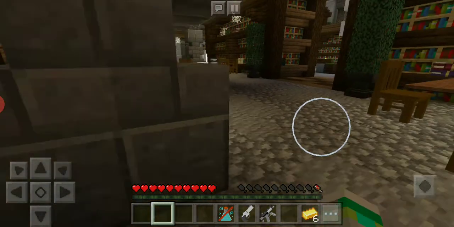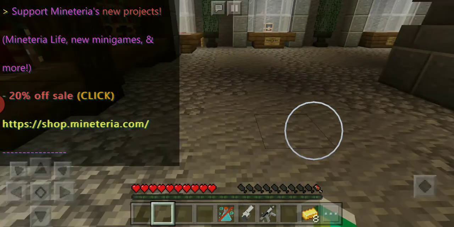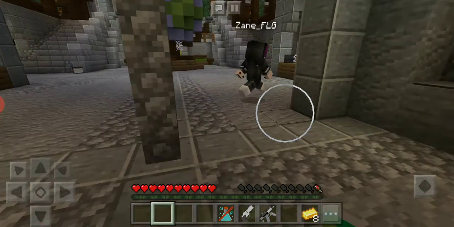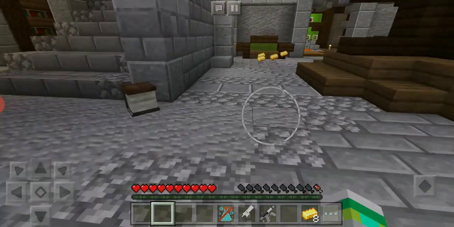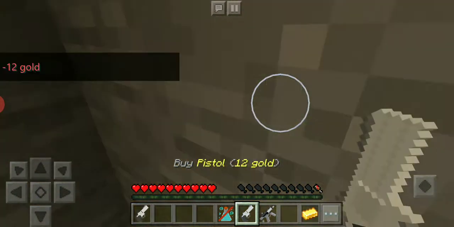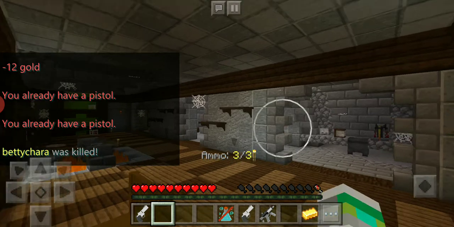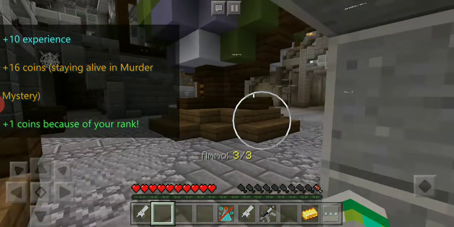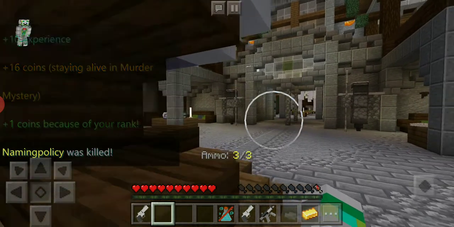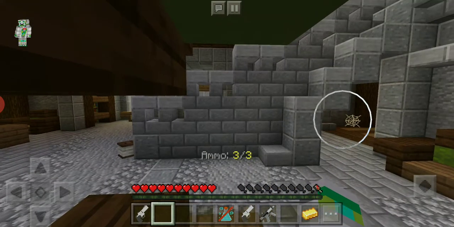I think the murderer is near me, so I am withstanding this lag. Like, for real. You just robbed my gold. I think that person may be the murderer. He ran super fast, unless he got the speed potion, which may be an option. Okay, let's go. Naming policy. It's that person. I gotta assume it. It's naming policy. No, it is not naming policy. I know who it is.